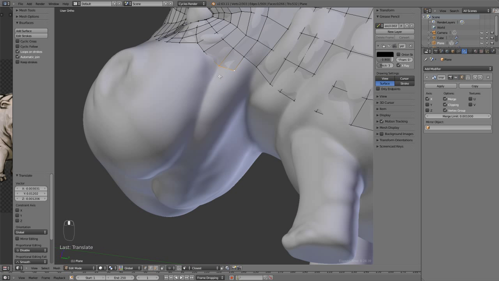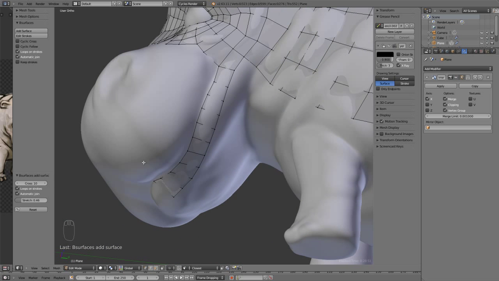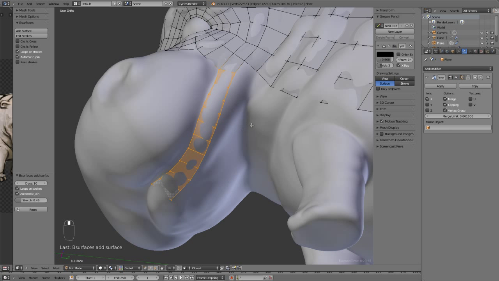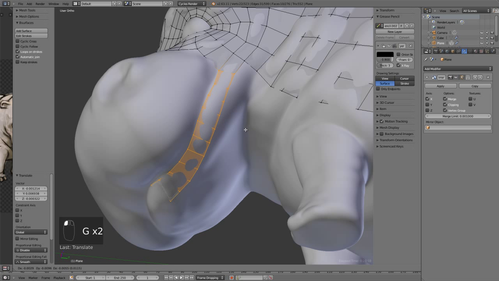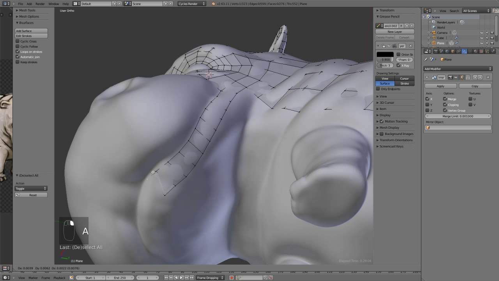what I'm going to do is I'm just going to draw out like this, draw in my path, draw my second path, something like that. I'm going to add surfaces, and then these are not snapped directly to the surface necessarily, so I can just select them, hit G, hold down Control for a moment, and it will snap directly to the surface underneath those vertices. So that can work really well, and sometimes, personally, that's actually my preferred way to do it.